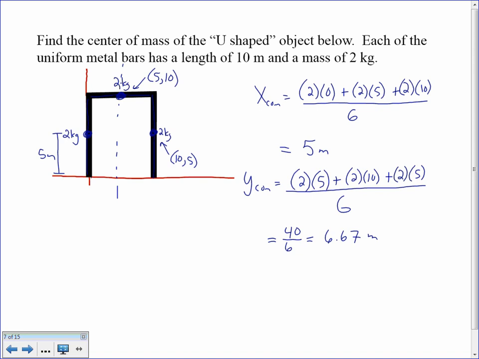Again, because there's not a bar down at the bottom, if there was one that was uniform, then the center of mass would be right at the center, at a height of 5 meters also. But because there's not, it's not symmetric about this middle here, because there's more mass up here than there is down here, where there's none. And so that pulls the center of mass up above the center, putting it somewhere about right there. Again, there's not physically anything located at that point.